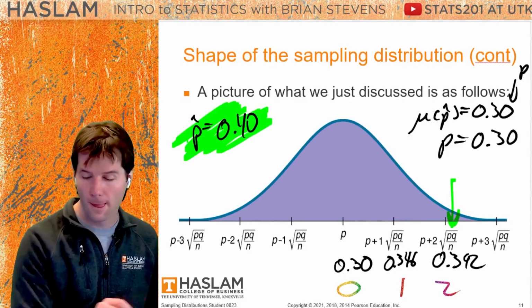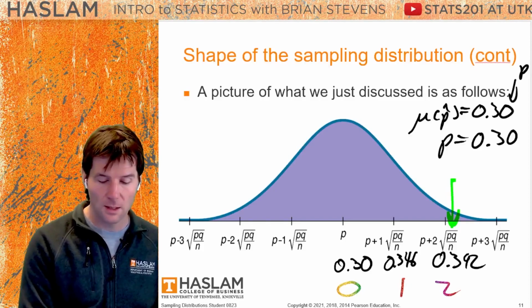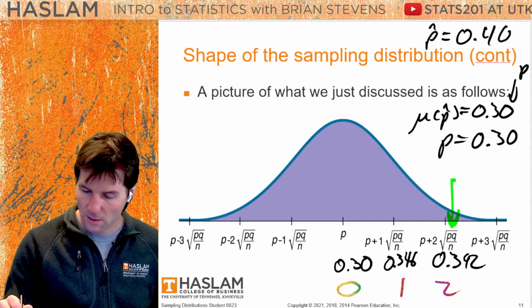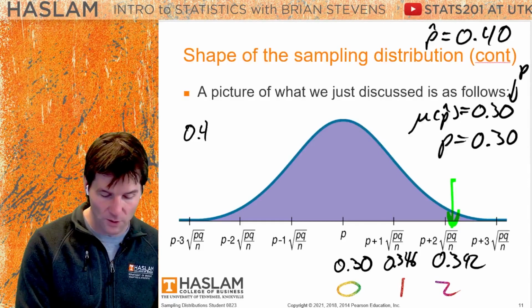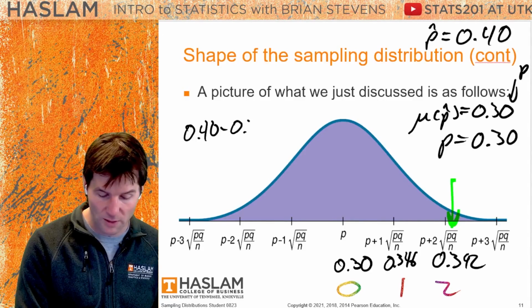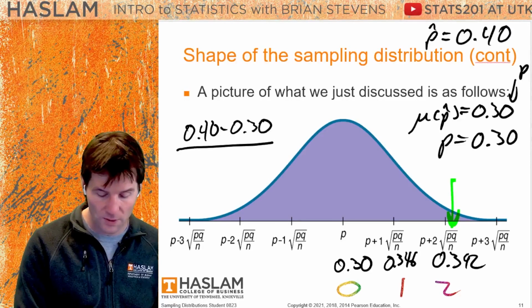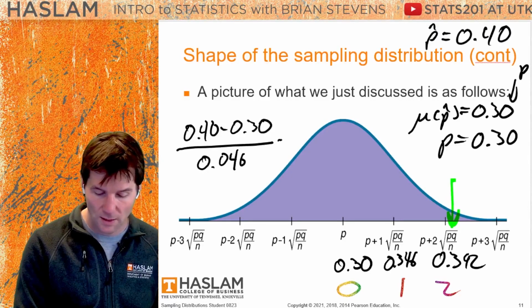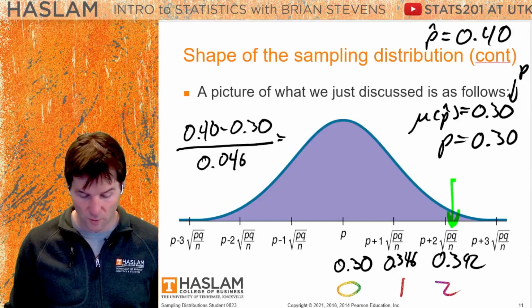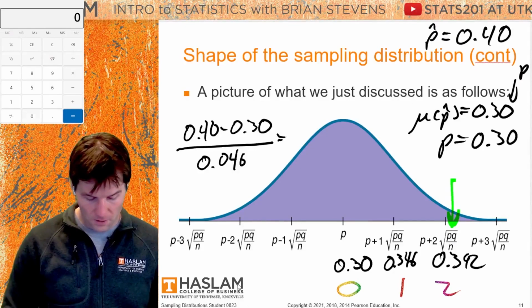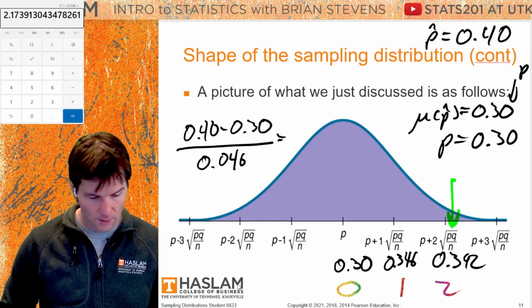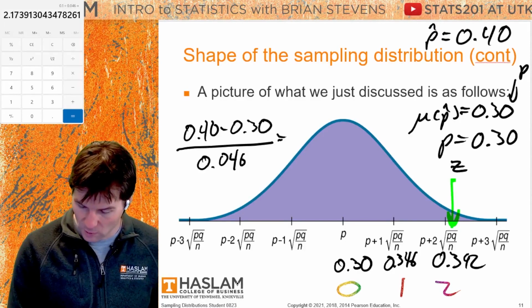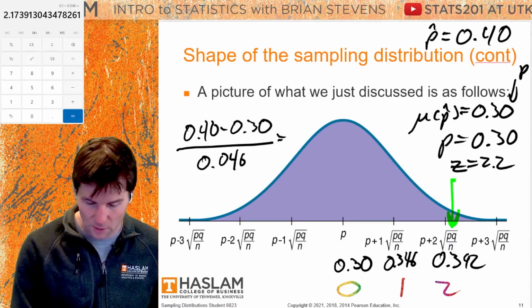And let's show it. Remember, the z-score formula is going to be observation minus mean over standard deviation. So the observation is 0.40 minus the mean of 0.30 over the standard deviation of 0.046. And then that is equal to about 2.1-ish. Let's find out right here. So 0.10 is the top divided by that, and 2.2 when rounded. So we did a pretty good mark on there. The z-score of about 2.2, which is slightly unusual.